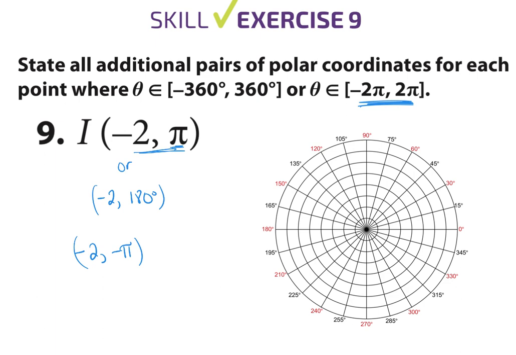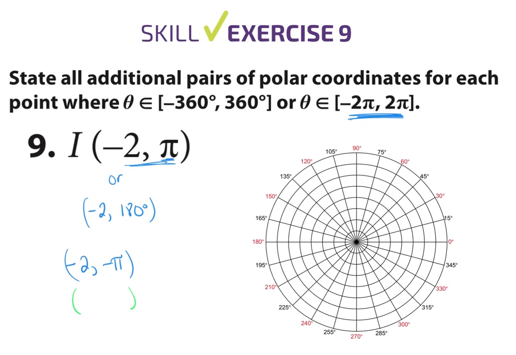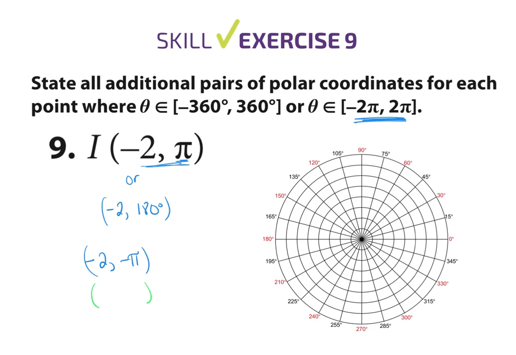Let's say I'm just doing across the 180, okay? So if I'm just adding or subtracting pi, if I subtract 1 pi from that, where am I at? Well, I'm at 0, right? But I need to change this to a positive 2, right? And if I add pi to that, then I'm going to be at 2 pi, and I need to change that to a positive 2. All right?